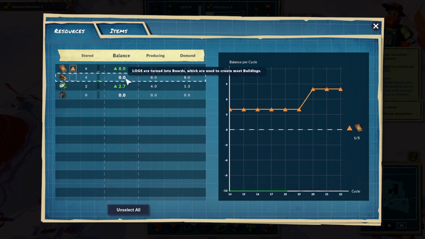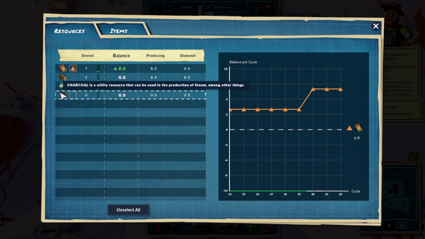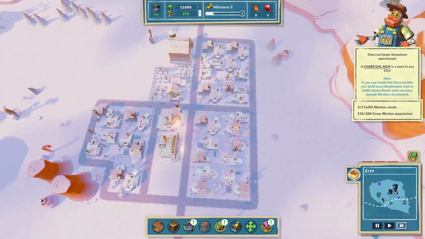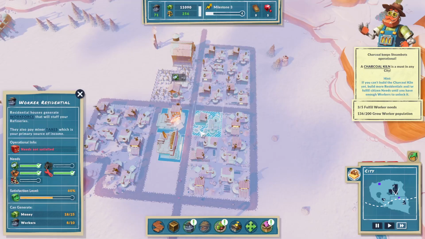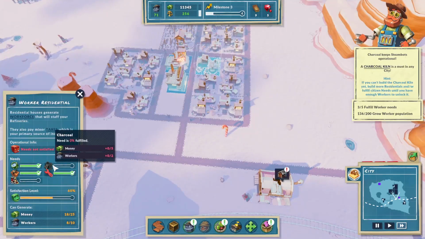Right now, we're not really producing any logs per minute. We don't have an excess of those because they're going right into boards. Water is good. Now, the next one is charcoal. So, guess what? Now, this is where it comes to this part. Because we hit our last milestone, they now need train station fulfilled, and they need charcoal.